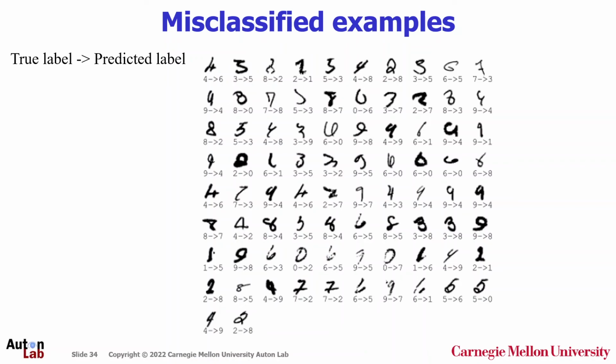Here you can see some misclassified examples where the network made some mistakes. I'm showing you the original images, the true labels, and the predicted labels. As you can see, some of them are actually pretty challenging even for us. For example, if you look at this, here the true label was 5, and the network predicted that this image is a 6, and that's also a reasonable guess. Here the true label was 3, the network predicted 8, which is again a pretty reasonable guess.